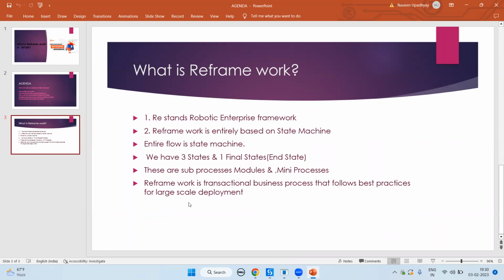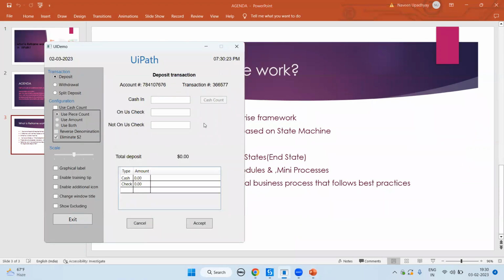Any program we can do. Already I told you that we can go for automation. So right now we are going to automate this particular desktop application using REFramework, and that is what we are going to learn. REFramework is totally based on your arguments and variables, you know that, and we can pass the data in your config file, and we can automate the particular project using that config file and your orchestrator. Everything is already involved.